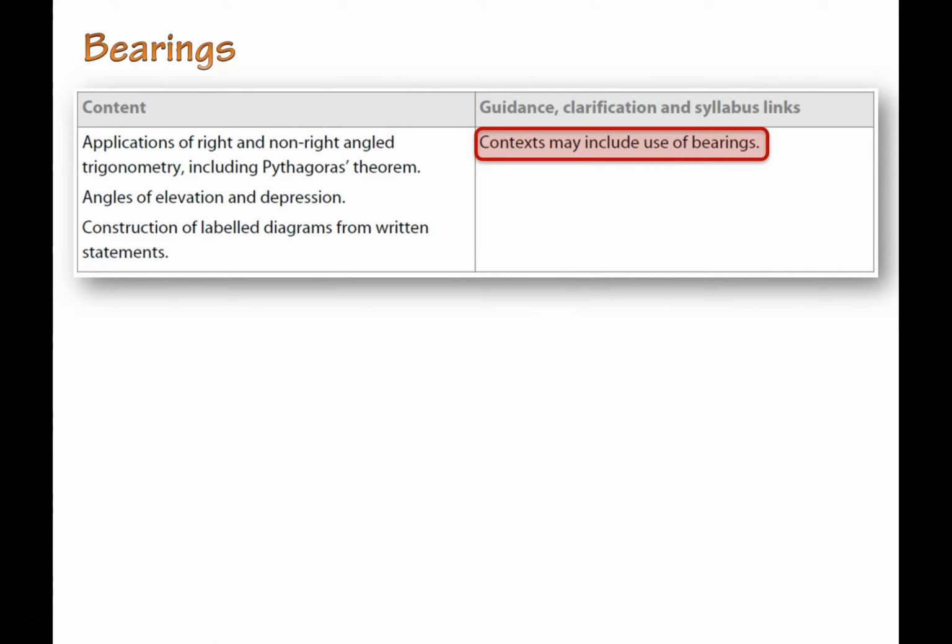What does that mean? It means within the scope of a worded problem, there may be a reference to bearing. It won't be specifically tested, but you won't be able to answer the question appropriately or to the fullest extent that it could be unless you understand and can use bearings effectively. So that's why I want to do what we're doing right here. Okay.